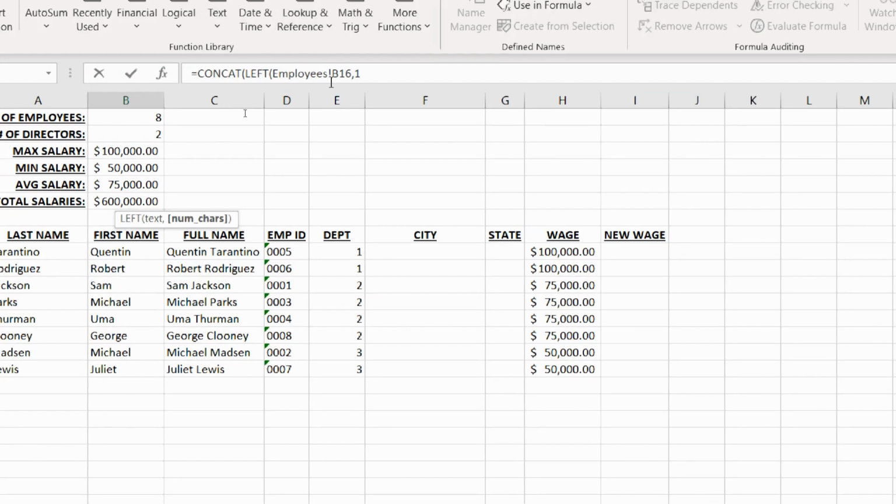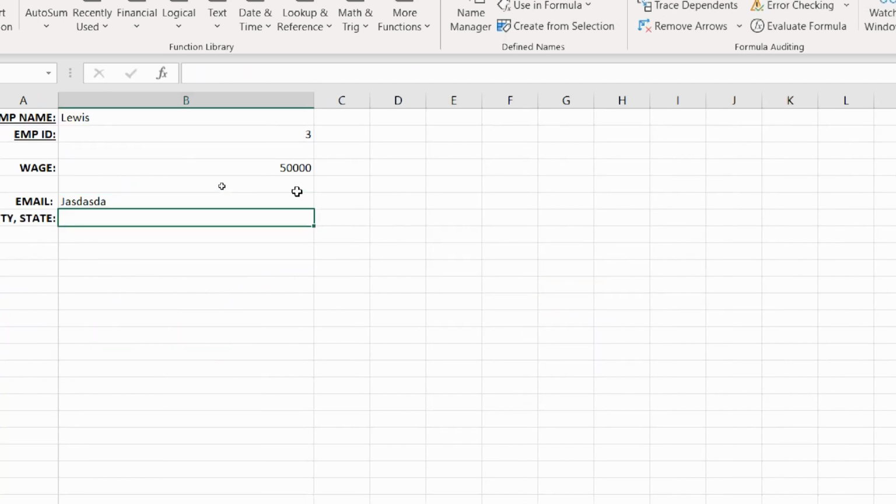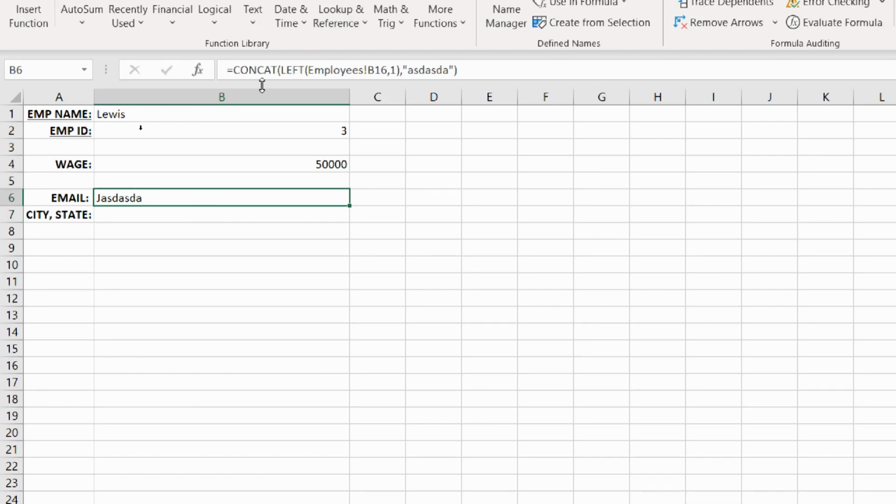Right? So we've got our employee selected. We've got just 1. We're going to close the parentheses, and then we need to add some more text to this, because right now we've just got her first initial. And if I hit a comma, actually let's just go ahead and enter in a space. To enter text manually, you would type in a double quote, and then whatever you're going to type, and then an end quote. So if I just go ahead and do this right now, you'll see we've got J space, because it's adding the J from Juliette and then what I typed in there.